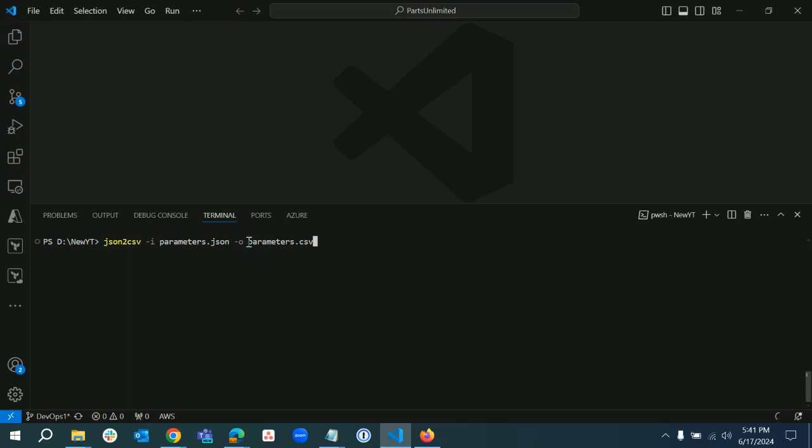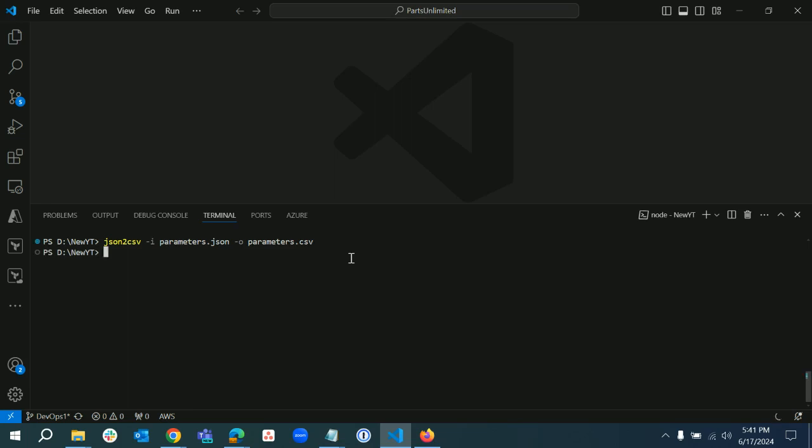The file name could be anything on the output side, but here the file name should be the same because we want to target the same file. If the file name is different from the file which we are targeting, then it is not going to work. So this is the command, and let me hit enter.